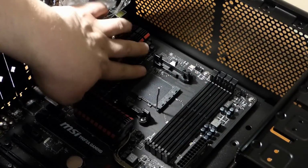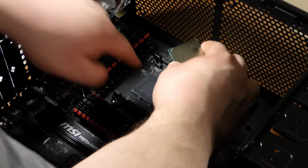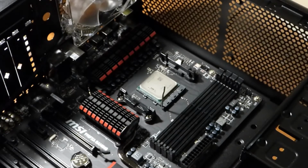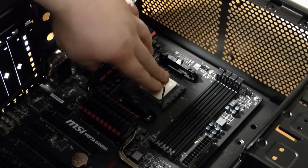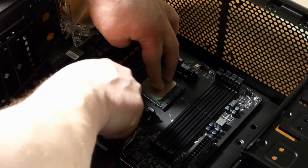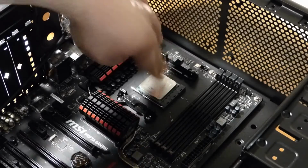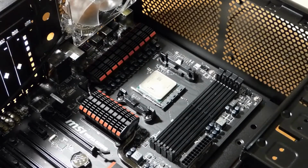And on this motherboard, it's right here in this corner there. So all you do is match the arrow with that there and press it down. It's not going to snap in place, it is going to just sit there. But you do want to hold the processor in place while you push down the arm. Then once you do that, the processor is secure.